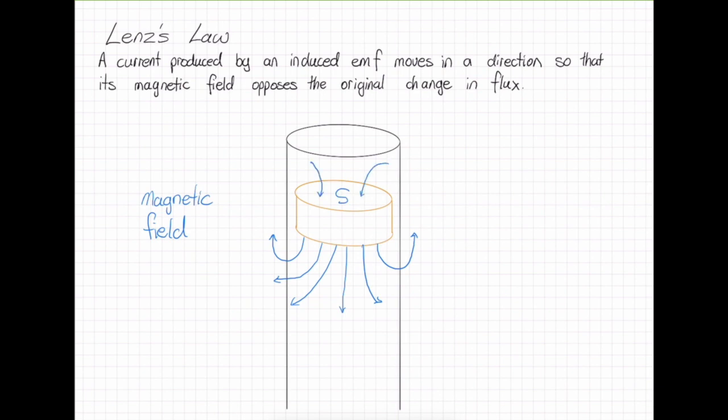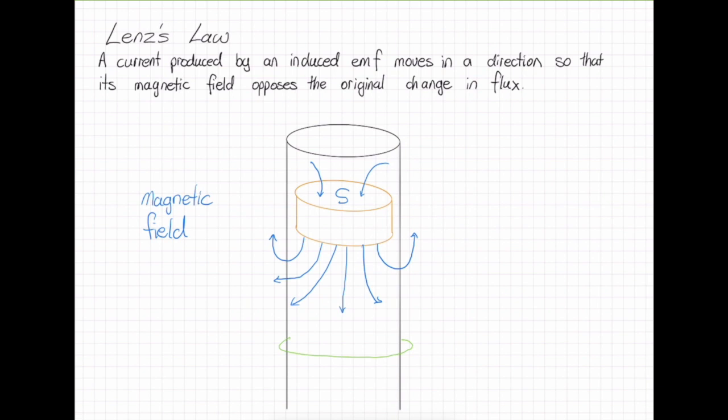As we have a magnet moving through a conductor, we are going to have an induced EMF. This EMF is going to be producing a magnetic field. But which way does the EMF travel inside of a conductor? Well, first of all, it's going to be traveling around the conductor, but in which direction?